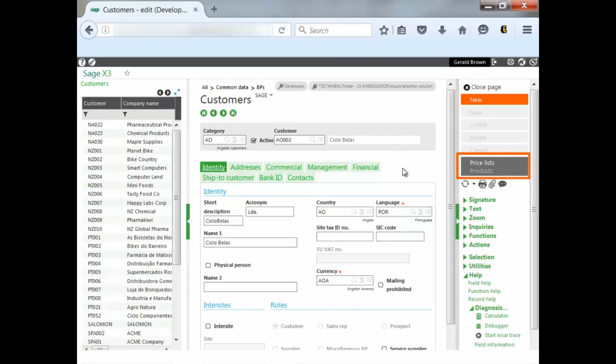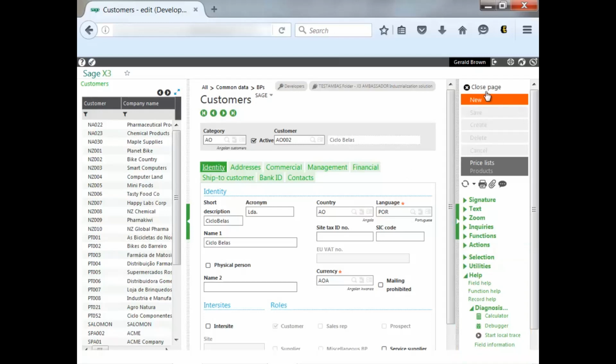As you can see, price lists and products. It could also include, say, post or validation. Your third panel has access to refresh, print, attachments, and also comments. Panel 4 allows you different functions like inquiries, giving you access to menus and also submenus. And then panel 5 gives you access to advanced selection, which allows you to save some parameters, also utilities and also help, including field help, which gives you information on a field, function help, which gives you information on a complete function, and record help, which loads the online help center.